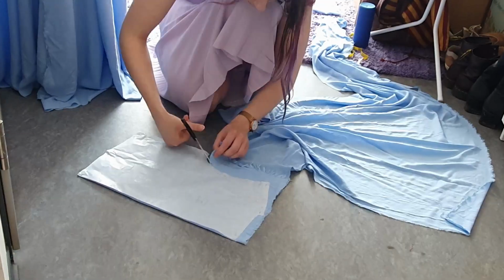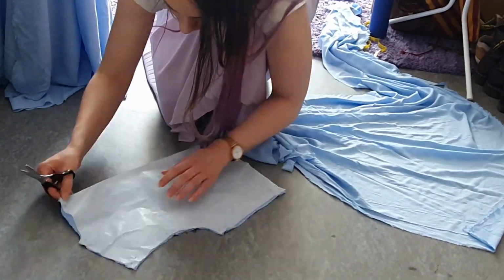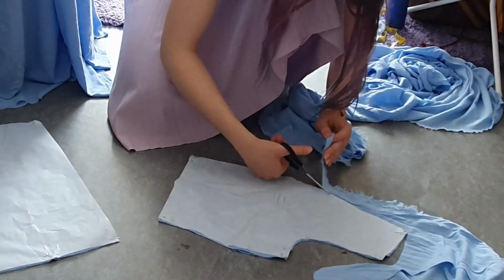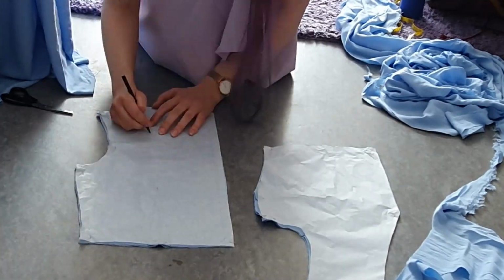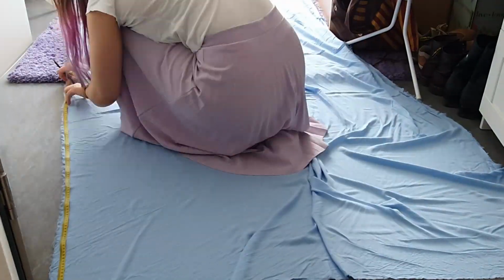I started with cutting out the top, front and back pieces out of the viscose. I could place the front piece on the fold, but the back pieces have to be separated because I want to add a zipper at the back. I also mark all the notches and darts. I cut out the top pieces a second time to use that for the lining.